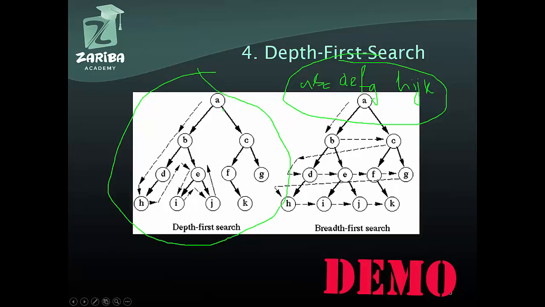So if you remember, I mentioned that for each vertex we look at its children, and in this case B. I look at the neighbors of B, which are D and E, and then I look through the neighbors of D, which are H. And if I have more, I have to just go through the neighbors of each time, which is what recursion is about. So I cannot do this with a for loop, right? Because I don't know how many children down the line am I gonna have.